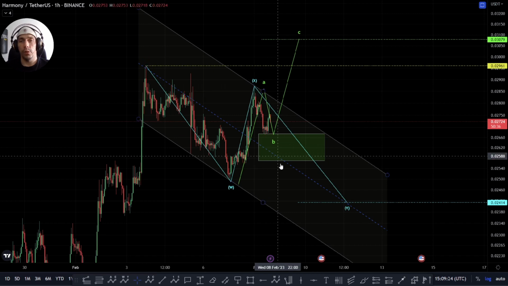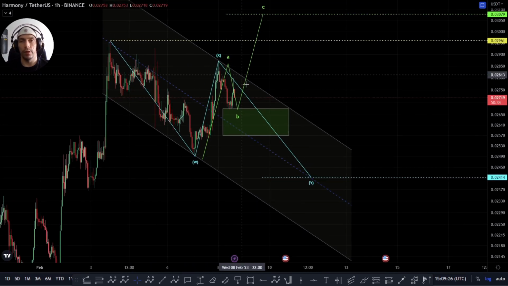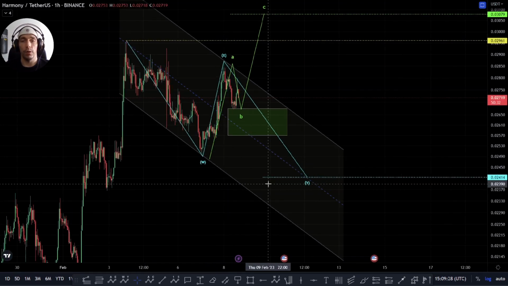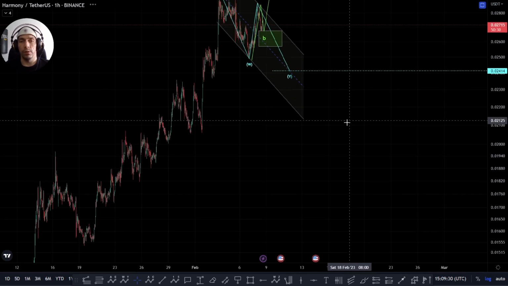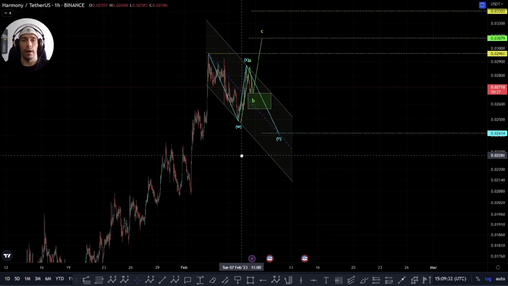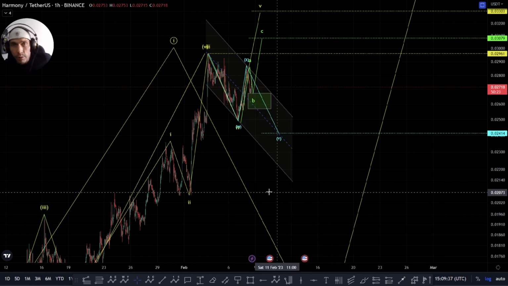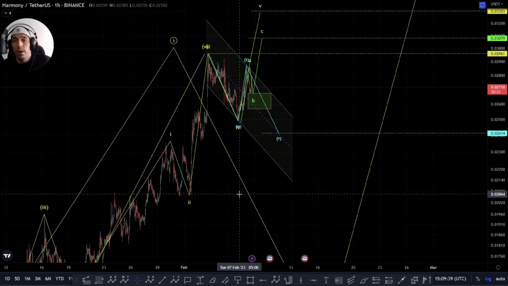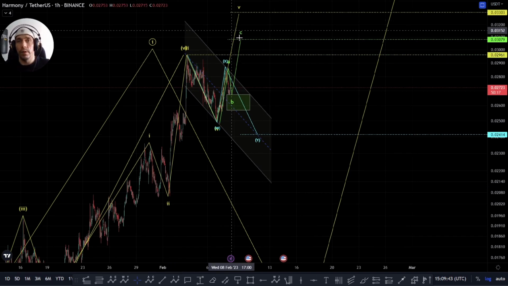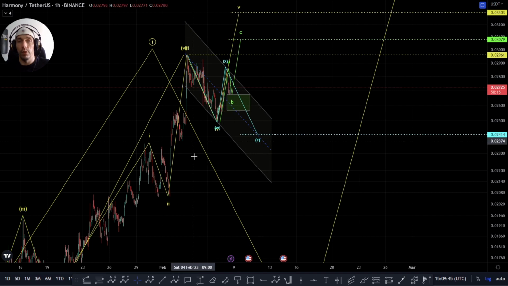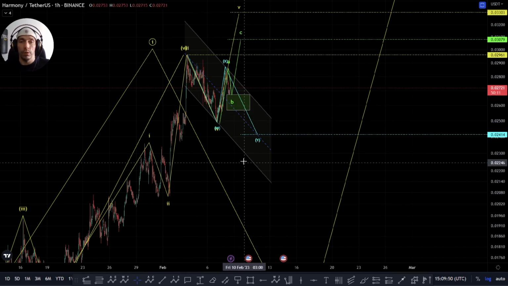So basically, if we do break down, I will be looking for it to potentially be in a corrective mode like this. And basically, if we do start to break down too deep here, and we take out the area, if I just turn this back on, if we take out this area of this wave 2, it would invalidate this as a diagonal, and effectively then we wouldn't be able to look for this continuation to the upside here in this 5th. Though until we actually do that, we could still see this.